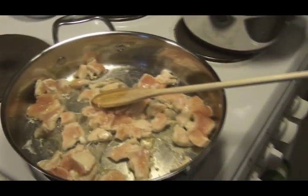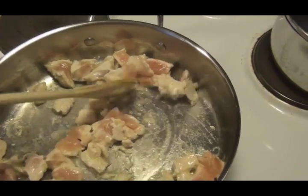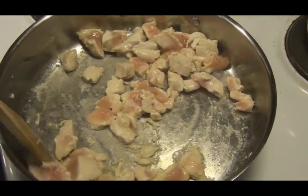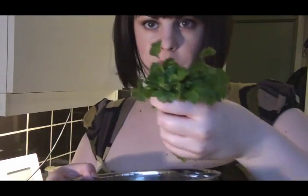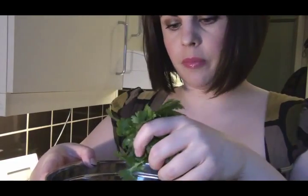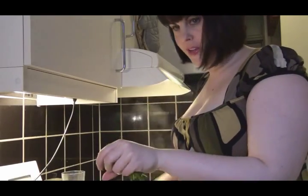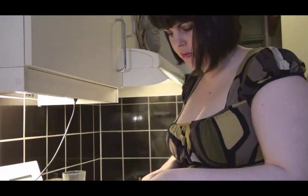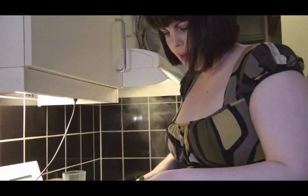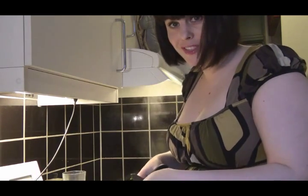We have our chicken cooking over here, nothing in it at all, just with a little bit of oil. All the great spices are going to be in the cheese mixture, so you don't really need to do anything to the chicken. With our coriander plant, I just chopped off the top of it. We're going to hold it over the bowl, wad it up a little bit, take our scissors, and just cut it into the bowl. You're chopping up the stems as well — it's okay to eat them.